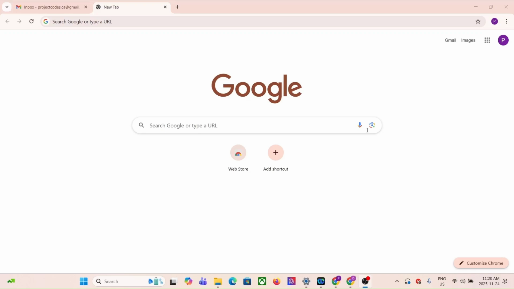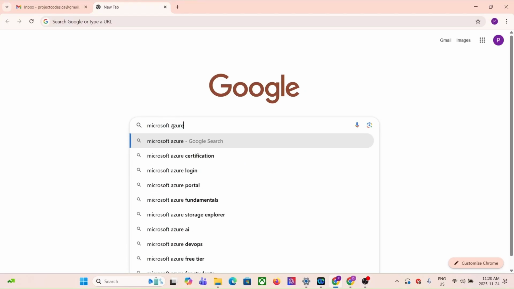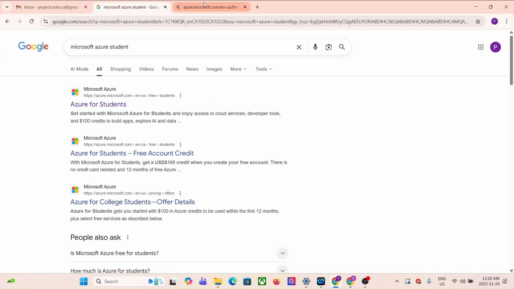First, you'll need to create your Azure account if you don't have one. But before we create the Azure account, I'd like to mention that there are two types of free accounts on Microsoft Azure where you can get free credits for a certain period. First is the student account, which you can find via a Google search. Let's open it in the new tab.